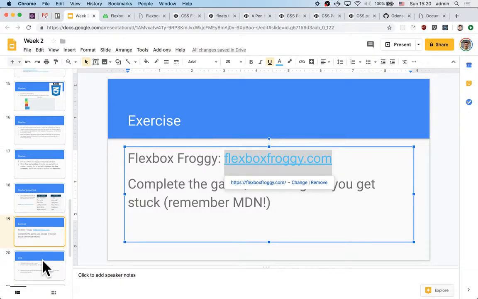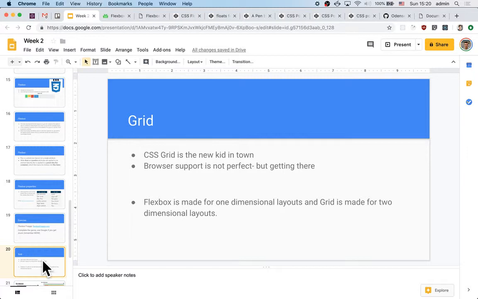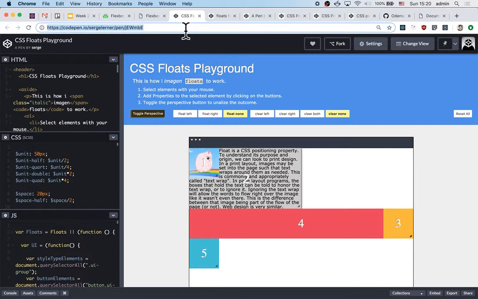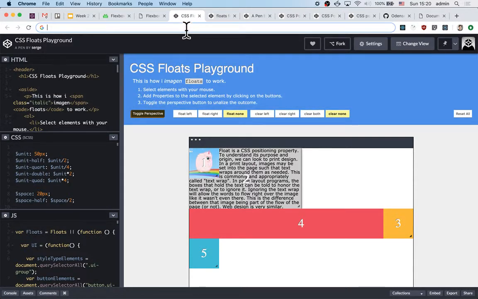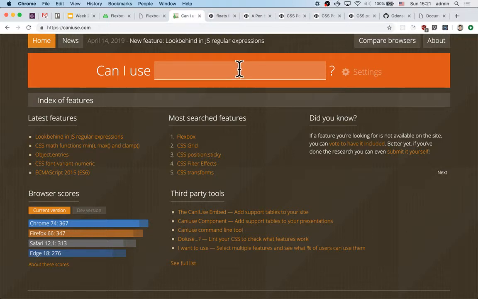And then there's also grid. Grid is kind of the new kid in town. It's newer than Flexbox. It hasn't been used that much yet because it didn't have particularly good browser support until fairly recently. So if we use this website we looked at last week, Can I Use?